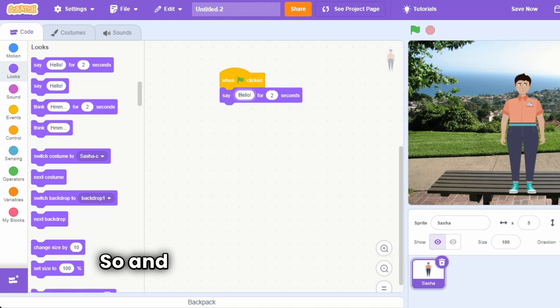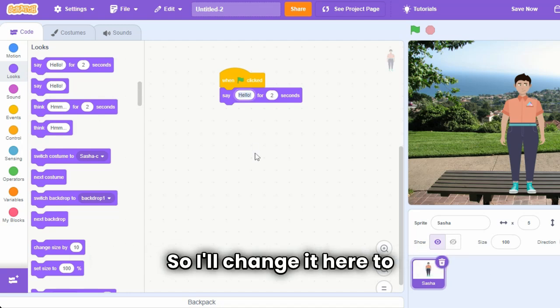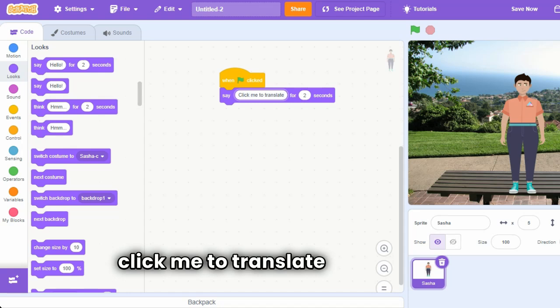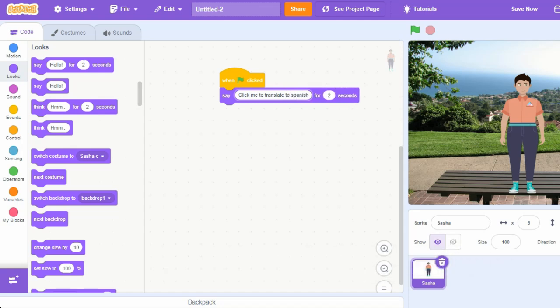We can change this text. I'll change it here to click me to translate to Spanish.